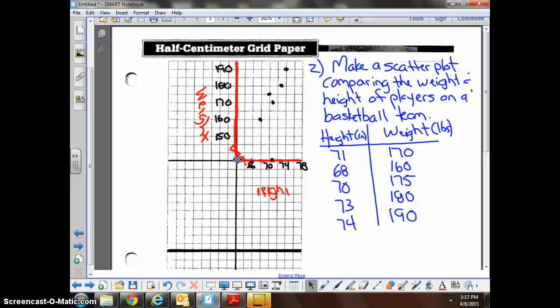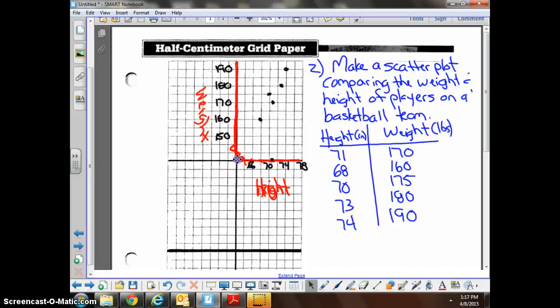Now, as you look at this data, where do you notice the data going? As you travel further on the height axes and you travel higher on the weight axes, what's happening? The greater the height, the what? The greater the weight, the what? So the greater the height, the greater the weight, the greater the weight, the greater the height, right?